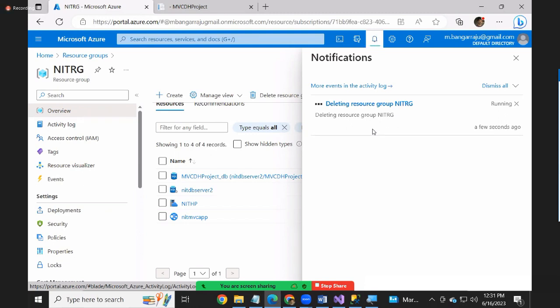Okay, so did you understand the resource group now? A resource group is a container for all the objects that we have under Azure. Our hosting plans, our app services, a database, everything sits under the resource group. So once you delete the resource group, all of it gets deleted.